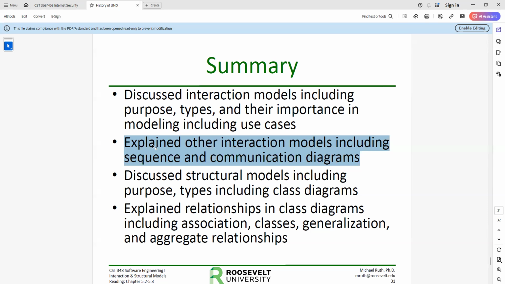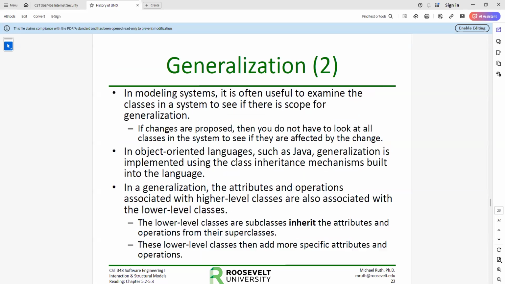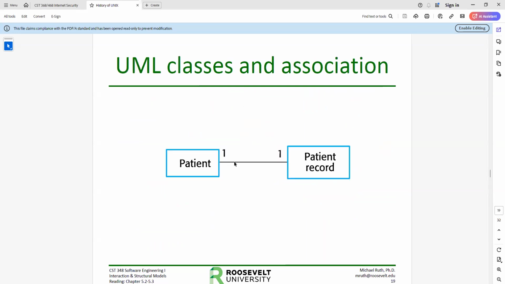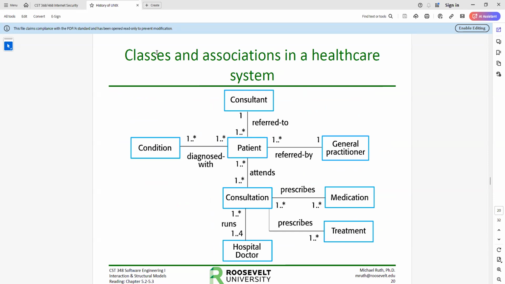Then we talked about structural models. This is really about class diagrams, which are your primary mechanism, and they're really simple. The difference is we have 3 or 4 types of things we have to care about. Number one, you have generalization, and generalization is absolutely inheritance. It works exactly like inheritance. One of the things we don't see very frequently, although it did show it, was the association systems.